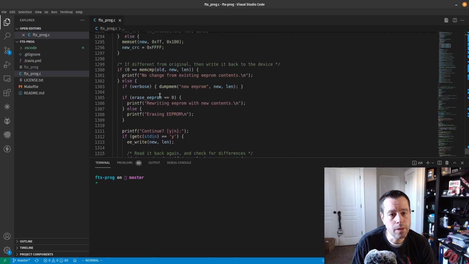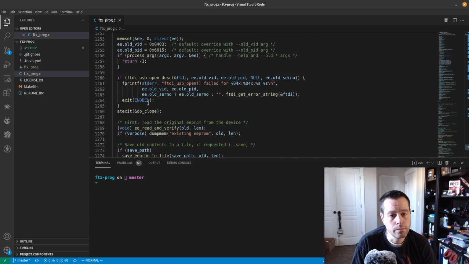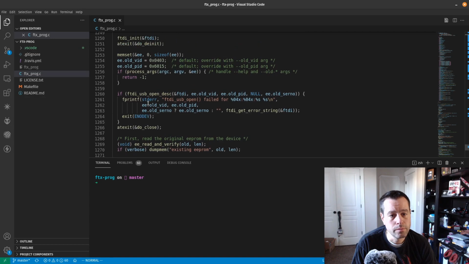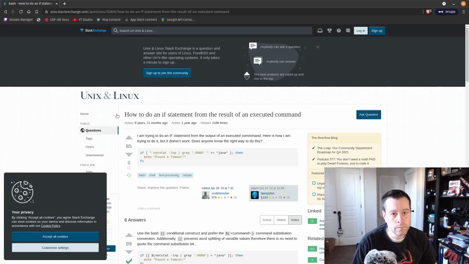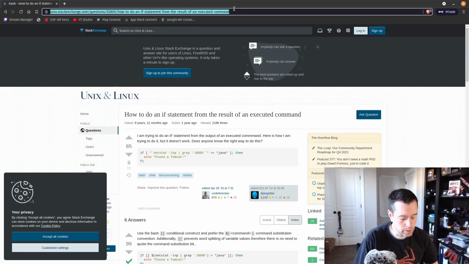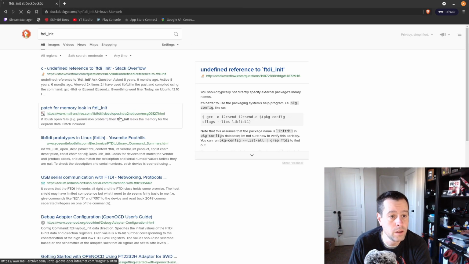But I wonder if there is something like an Ftdi Init to reset it. Let's just check real quick. I don't want to spend too much time on this.